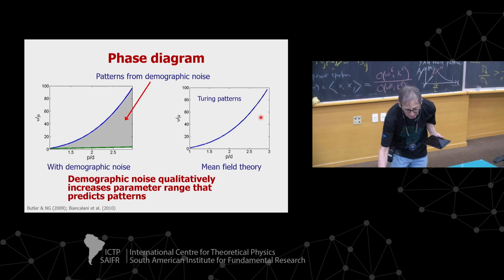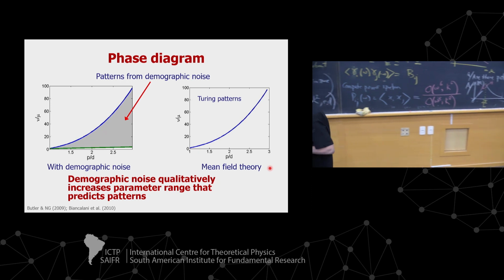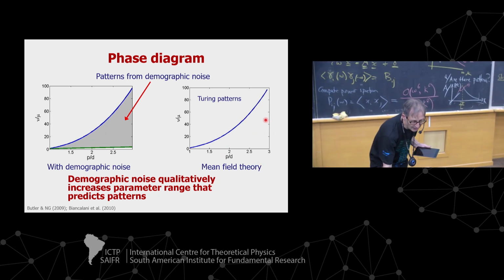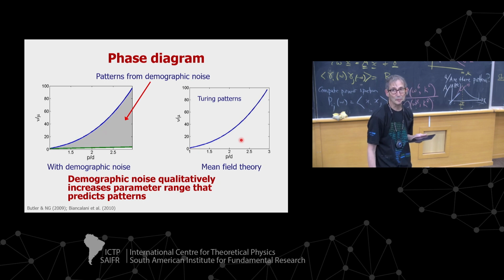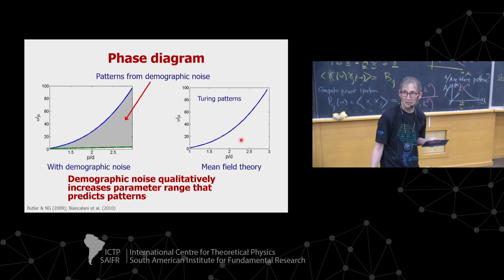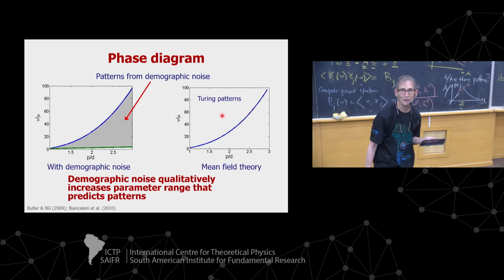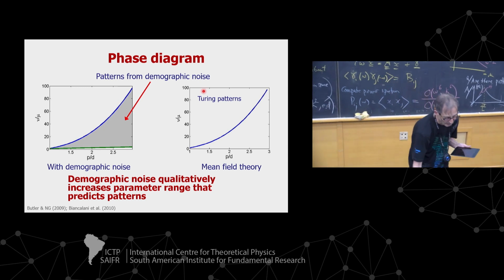Okay, so this is what I showed you before. This is the phase diagram for mean field theory for the deterministic Turing theory. And you can see that in this bottom part of the screen here, that's where the uniform state is stable. So you never, for any reasonable value of the coefficients, get a Turing pattern because you'd have to have a ratio of diffusivities. That's what this thing is in our paper. Over here it would have to be like a ratio of 60 or 100 or something like that. Okay. What happens over here?